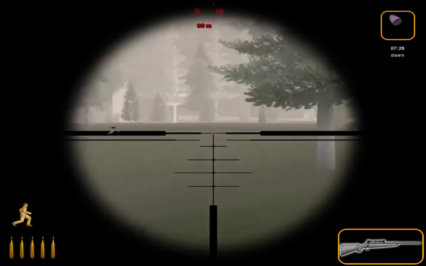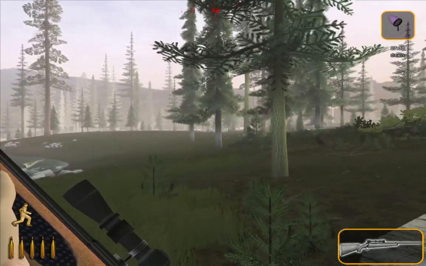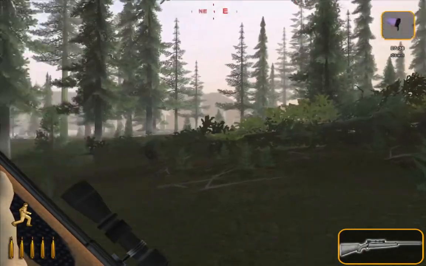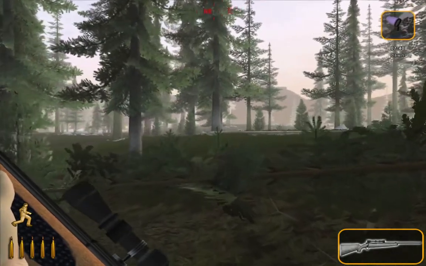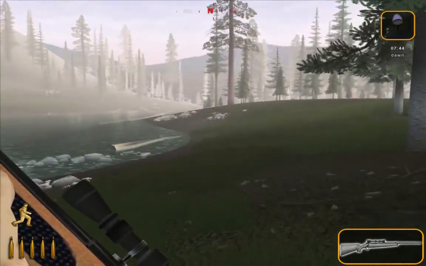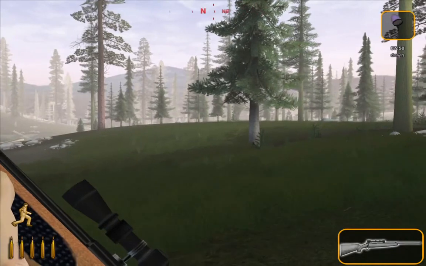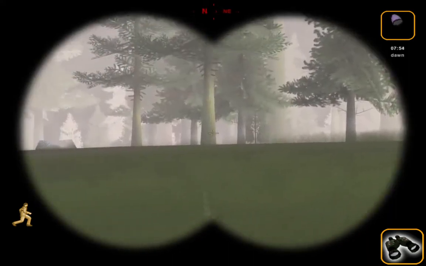Alright, so where did I see that deer? It was right over through there, wasn't it? And there's me in that coop. Alright. Oh, I played this game for hours on that. I've seen myself sit in one area, like for I don't know how long, waiting for deer to finally come in and hoping to get a shot off. Where'd that deer go?